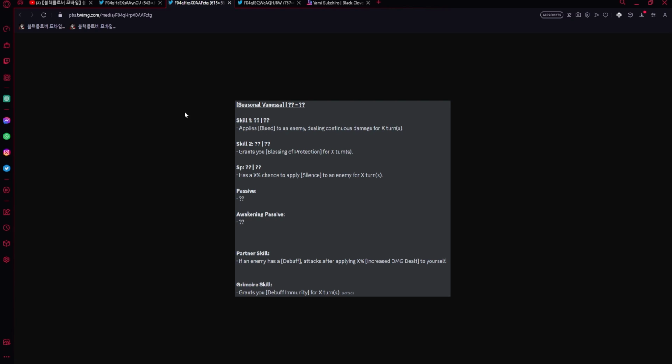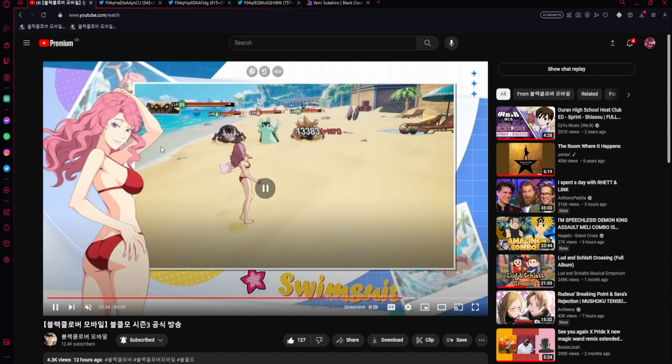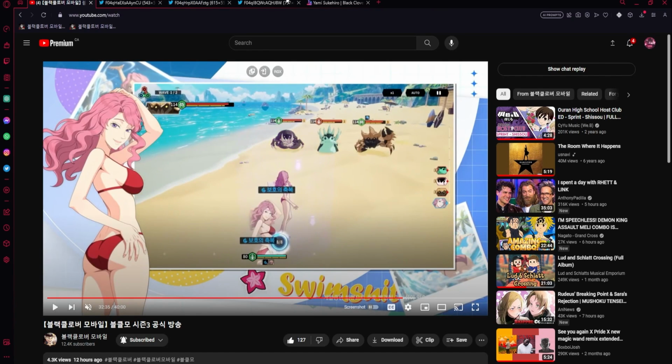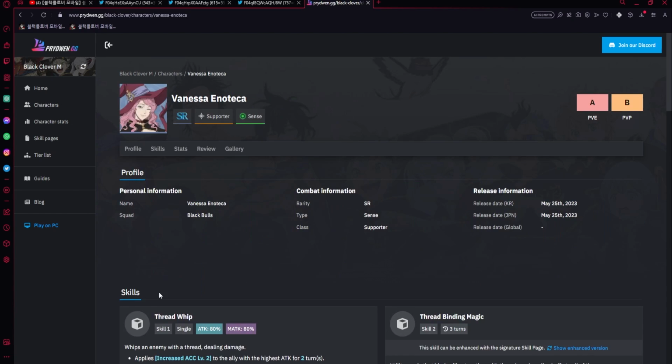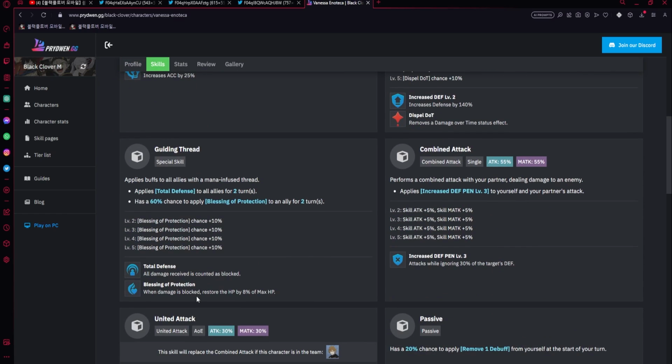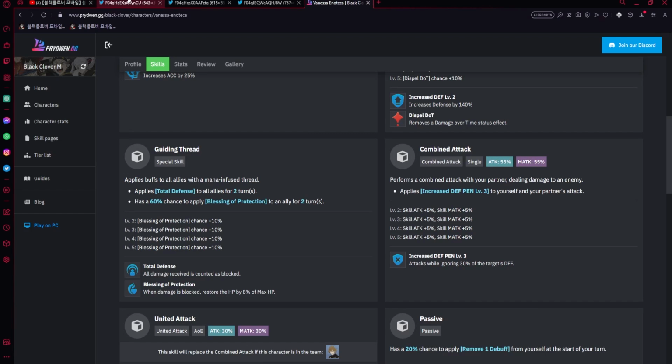And considering we know this is the same, and awkwardly enough, so is this. She applies herself this Blessing of Protection, which the green Vanessa has. Problem with it, it's to me not that crazy. All it does is if you block damage, you could restore your HP by 8% of max HP. If you block the damage, that's it. You don't get anything else.